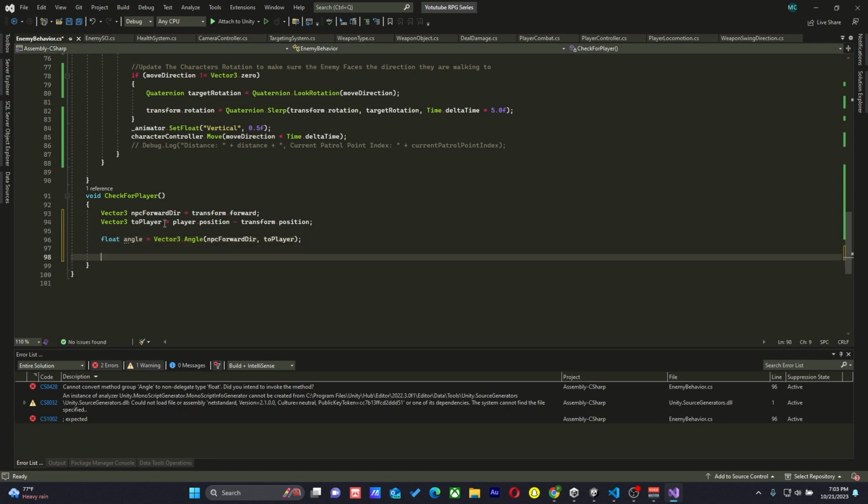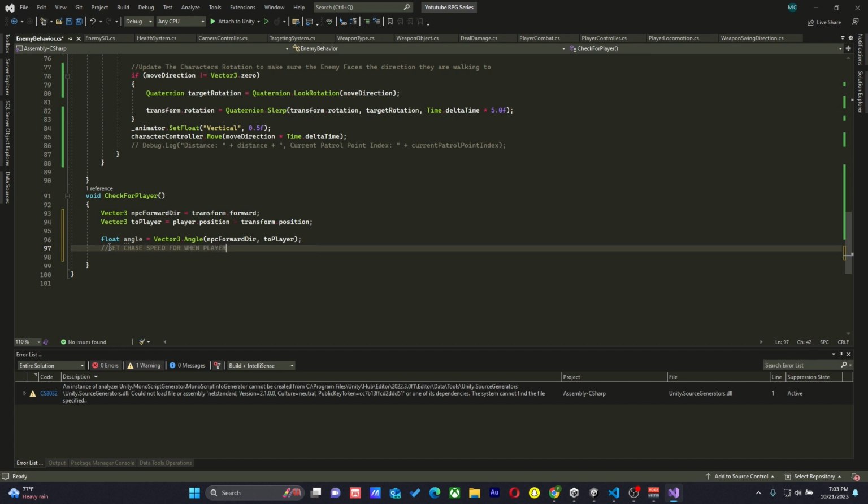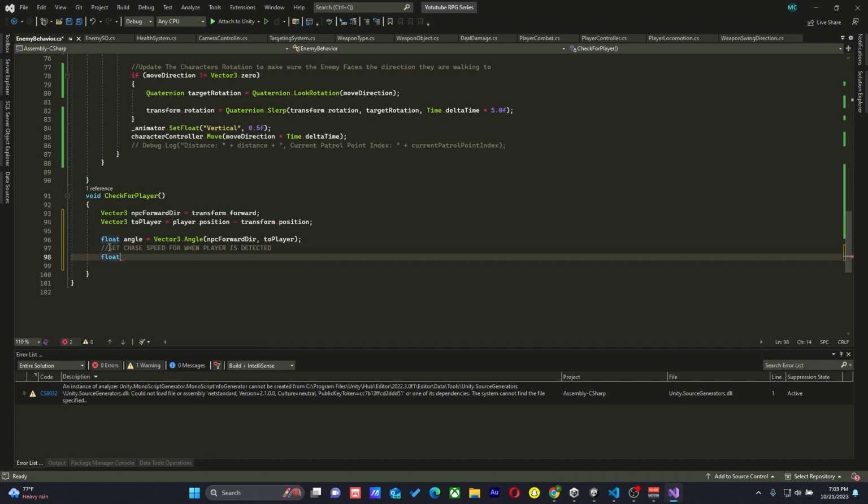Then we're going to now say, so what we're going to say now here is we need, let me just put a comment and say set chase speed for when player is detected. So what we're going to say here now is float chaseSpeed is going to be equal to 1f.